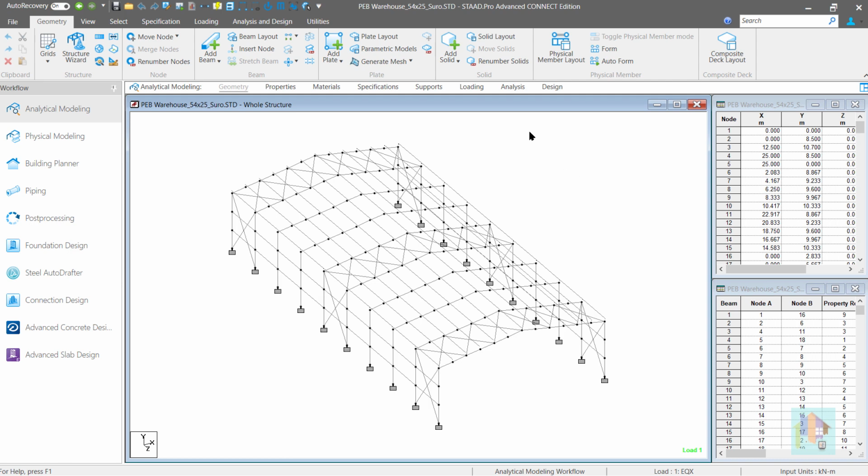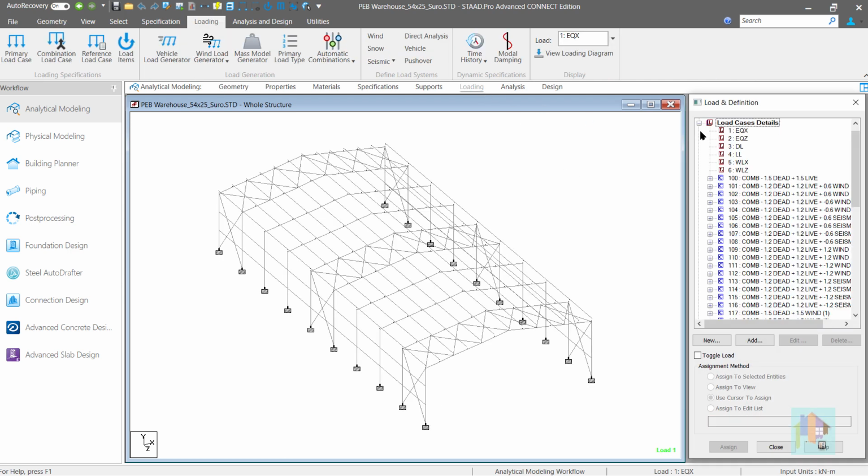This is the final model with all primary load cases. The first two are the seismic load cases for X and Z direction. Static seismic load must be defined before any other load case, else during analysis an error will be reported. For dynamic load, it is not mandatory. This is followed by a dead load, live load, and two wind load cases for X and Z direction. I will add the dust load under the same dead load case. For now, ignore the combinations. I will discuss this later.